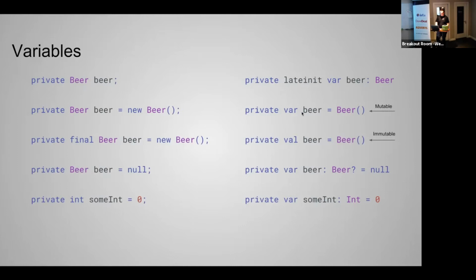We have var and val, so basically a mutable and immutable object. If you have something that's never going to change, obviously put it as immutable, or opposite for mutable. Here is the nullable object, as I talked about earlier on, and we have an int here as well. So the difference between Java and Kotlin is in Kotlin, there is no such thing as a primitive. Primitives are objects. So in Kotlin, you could potentially have an int that is null, which doesn't happen if you're using primitives in Java.